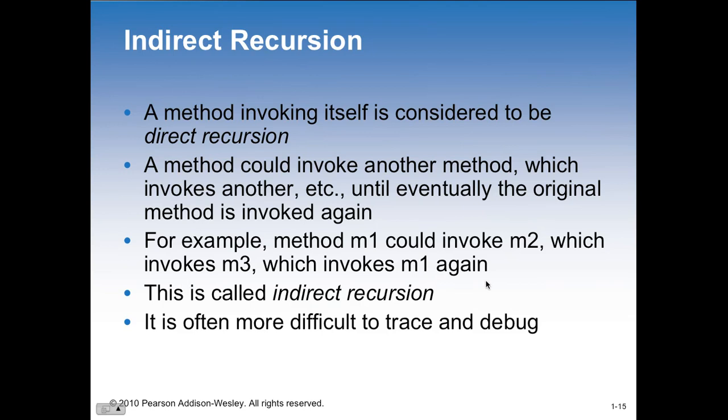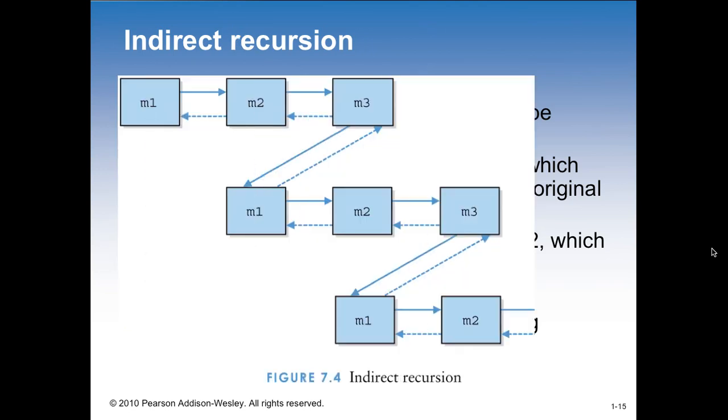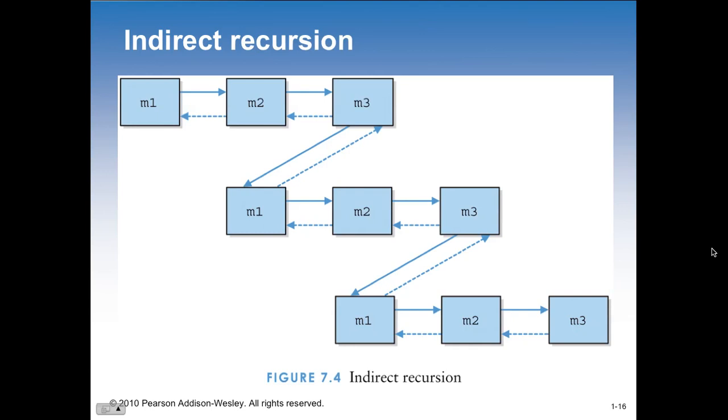Indirect recursion is often more difficult to trace and debug. Yeah, because you're looking at this going, oh, I've got 25 different methods all calling each other. It's kind of like going through a bunch of nested if-then-elses. Finally, at the bottom, you go, what's the logic? What if X is 5? Where is it going to end up in this? Most people would just compile it and run it, test with a bunch of X's and go, okay, the logic's right. I don't understand the code, but the logic's good. It's working.